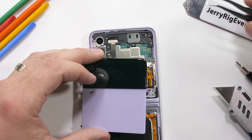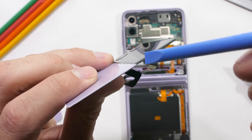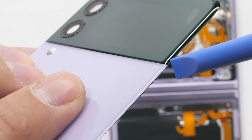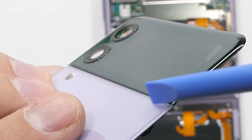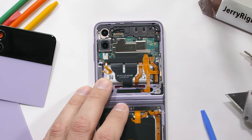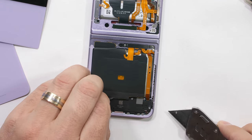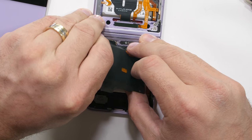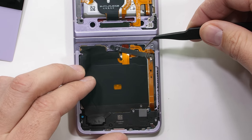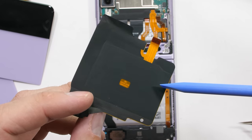The smaller rear LCD is attached to the Flip 3 with its own Lego-style ribbon connector. Interestingly, the black and colored halves of the Flip 3 are actually one solid piece of glass. I'll remove the two screws holding down the metal plate over the upper battery connection, then unplug that battery just like a little Lego. Moving down to the bottom half of the phone, which has the wireless charger — its connectors are held in place by another metal bracket with two more screws.